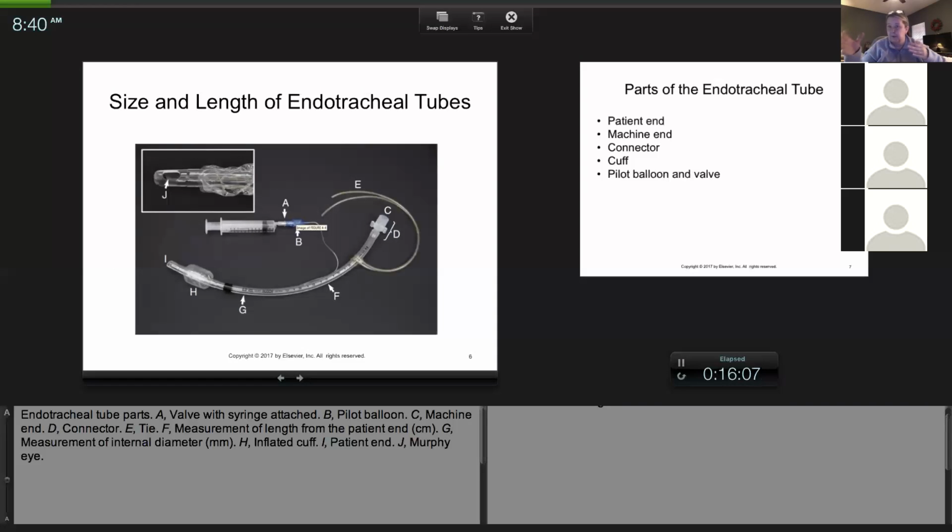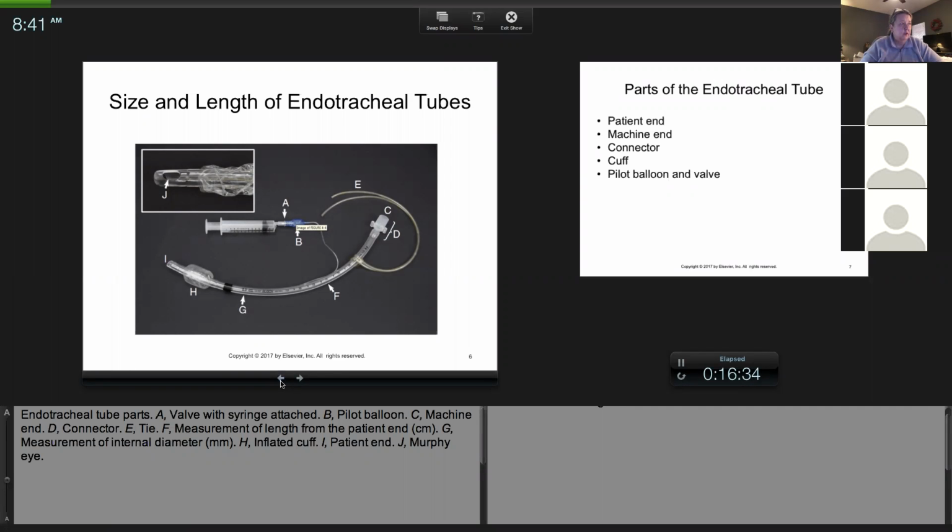This happened at Purdue, and I turned and the girl's like, he's waking up. And I looked down and I'm like, your endotracheal tube is on the ground. She hadn't noticed that it had started to slip out. It wasn't tied in very well, and the whole tube came out of the animal. So we had to give him propofol and intubate him on the table, you know, and it can happen if you don't secure your tube well enough. So that's what that is right there.